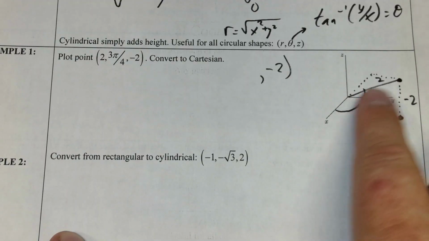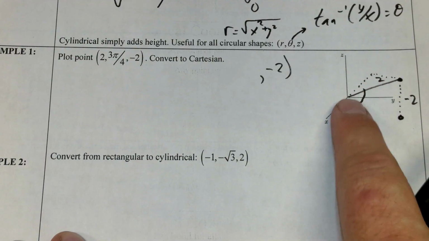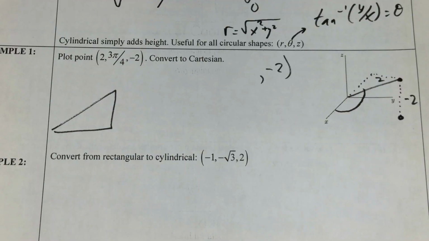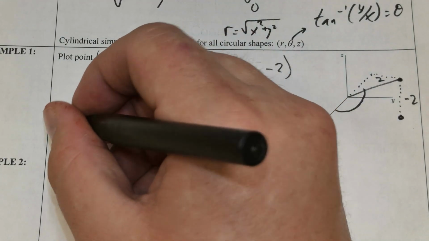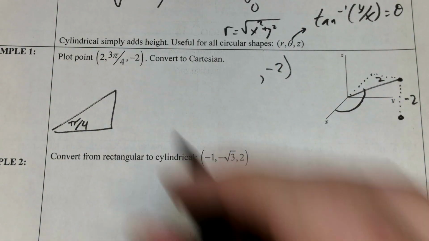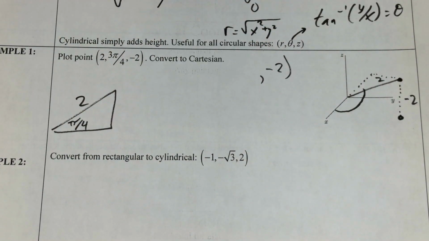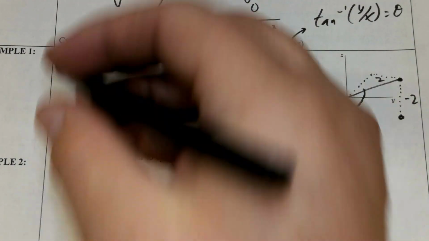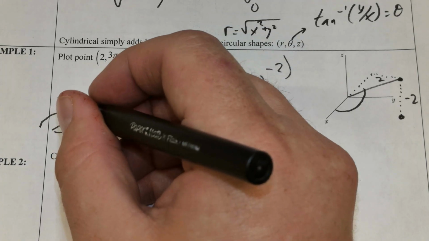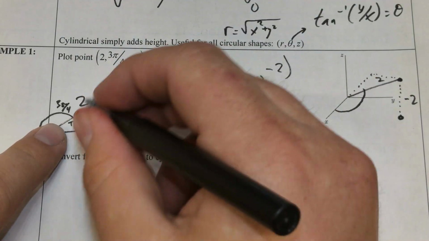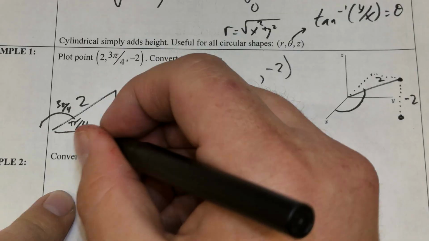To go find those x and y values, I know that I'm going to use trig. This is a triangle. You can follow the formula if you need to, but I'm using a little cheat here where I know this is going to be 2 times each of these. I could put it in the right quadrant if I want to be a little more specific, because the 3 pi over 4 is over here. Hopefully I'm not losing you too fast. I know pi over 2 is rad 2 over 2, but it's twice that, so this turns into rad 2 and rad 2.